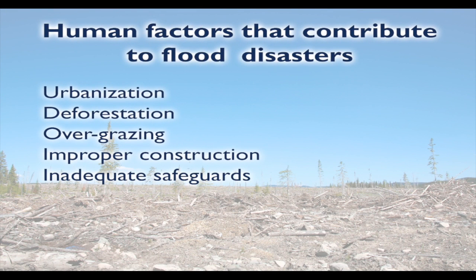There are human factors in addition to these natural factors that also contribute to flood disasters. One of them is urbanization. When we move in and build a large city in an area that may have a propensity for flooding, we take away some of that soil and replace it with concrete, blacktops, and buildings. We have to think in terms of how that water is going to be channeled, where it's going to go once we have that urbanization occurring. If we're not careful, we can actually increase the propensity for floods in that city. And we see this in various places around the world where there was no prior problem with flooding, but once we urbanized it, flooding started to occur.